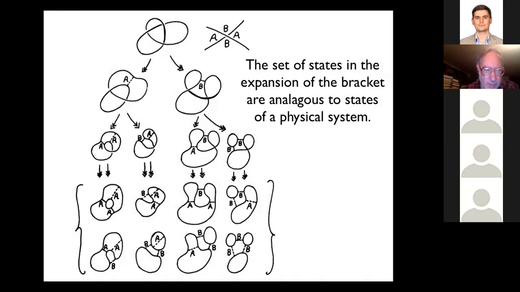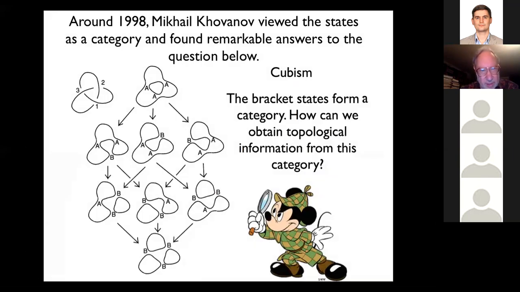For example, if you apply that Celtic idea to a given knot like the trefoil knot, you arrive at 8 patterns in this case, and in general 2 to the n smoothing patterns, depending on which way you smooth each crossing. And they can be thought of as the states of a physical system related to the knot.